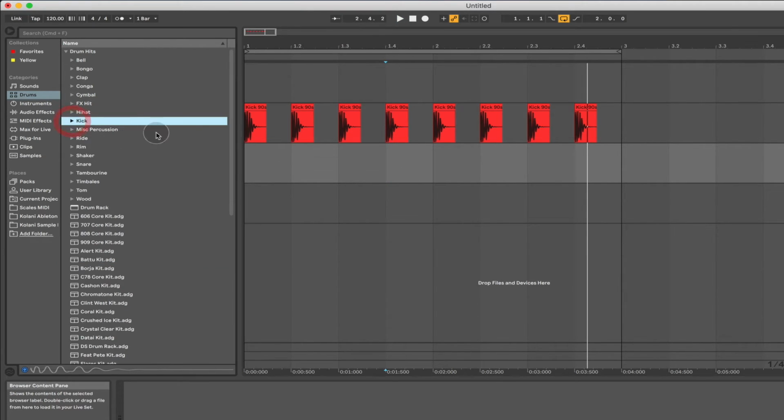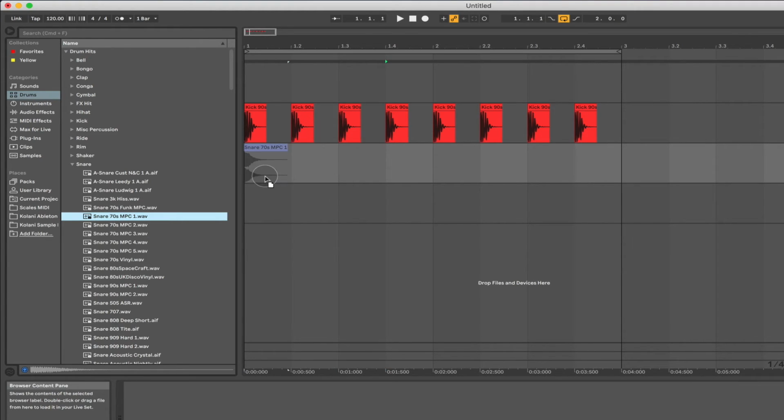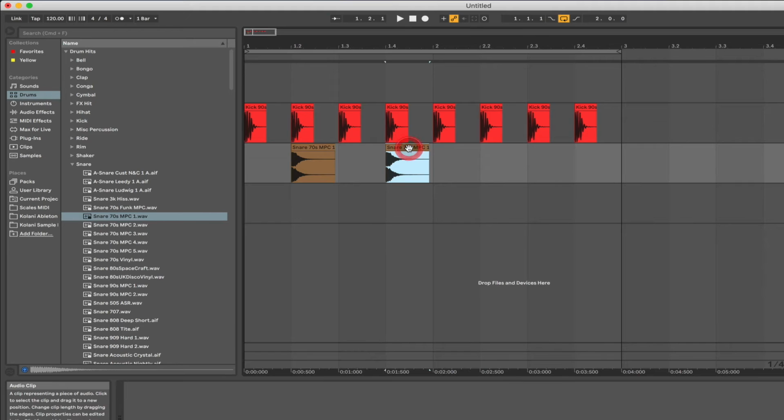Now let's continue. Let's build a very quick drum pattern using the beats and the bars that Ableton provides us through the grid lines. So we'll look for a quick snare. Sounds pretty good. Drag and drop it here. Copy it here. And here. And here. Every second beat. Let me go from the beginning.